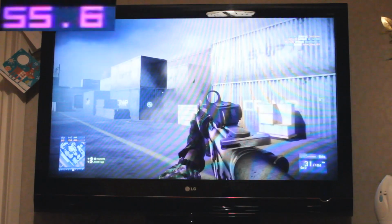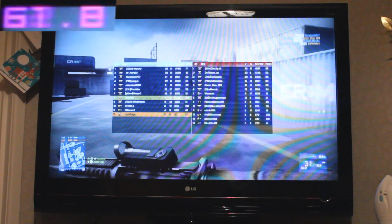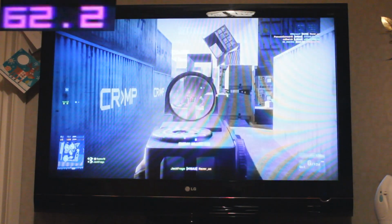It's worth noting that some of the BF3 maps run worse than others. Your FPS would probably be lower on some of the Back to Karkand or Aftermath maps, for example, but you won't be seeing your FPS drop below 30 to 40 on this system.